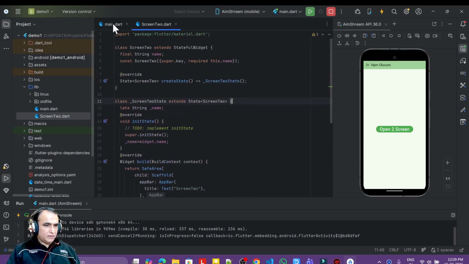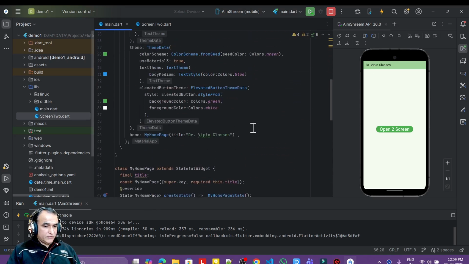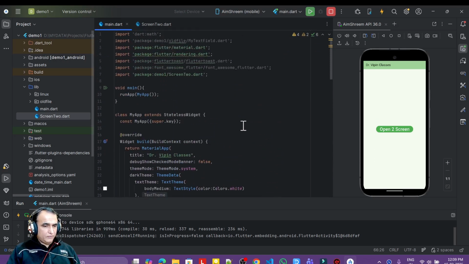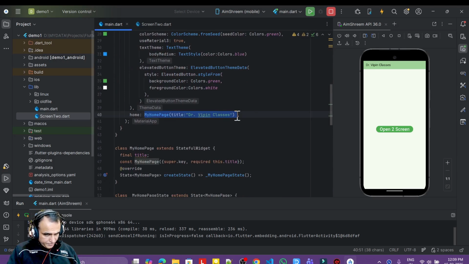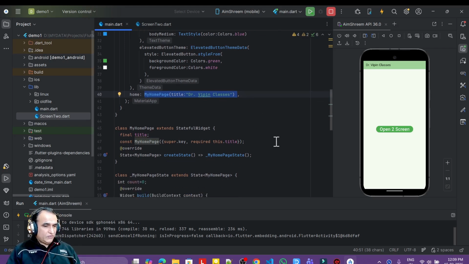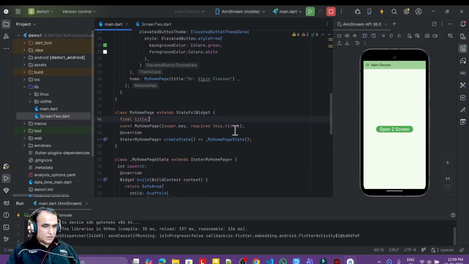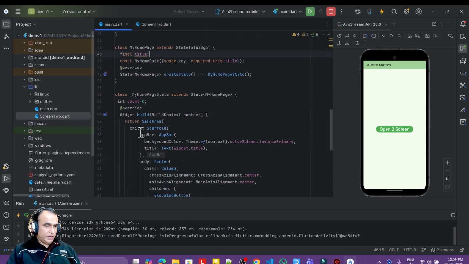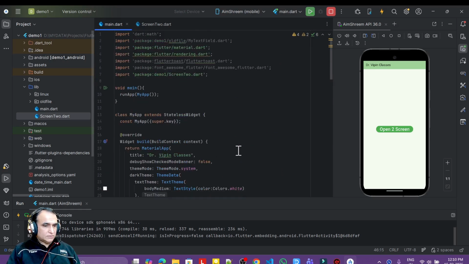For that I have to go to the main here, remember, and I need a stateless widget that I can create, and that widget I will replace here on this home page. Remember, I will replace that because I want that to be my first screen, and then after that I want to open my home page. This home page has a title, and it has a safe area, scaffold, app bar, everything. So I will tell you how I can do that.